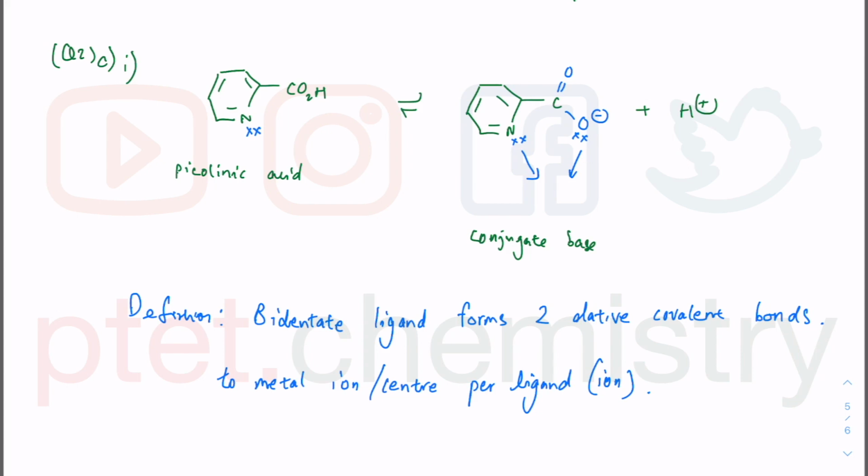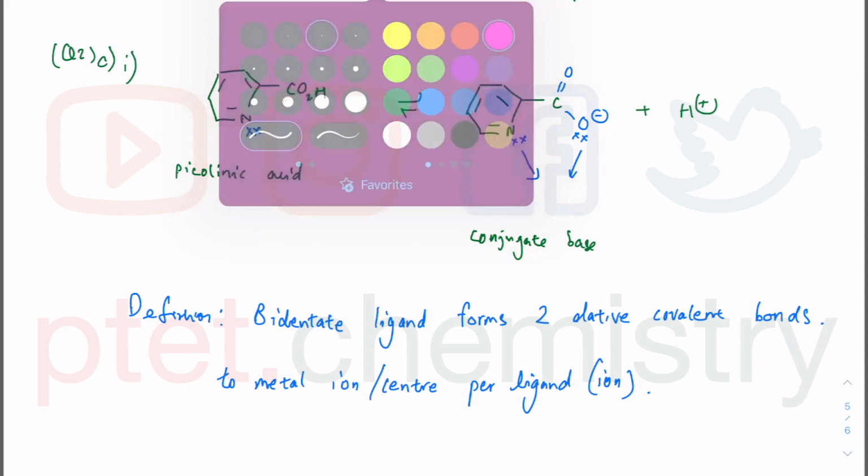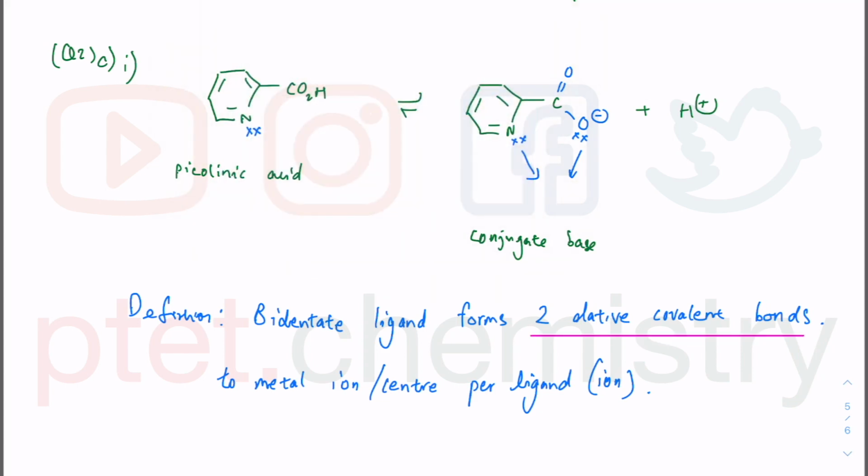They have at least 2 species with 2 individual lone pairs, so they can form 2 dative covalent bonds. If I were the examiner, I'd be looking at 2 dative covalent bonds, and at per ligand molecule or per ligand ion, because it means in one ligand, how many dative covalent bonds do you form? Here, I've just shown you that.